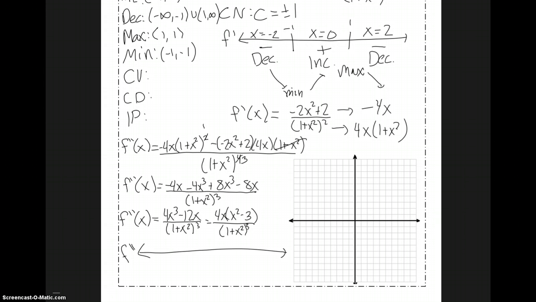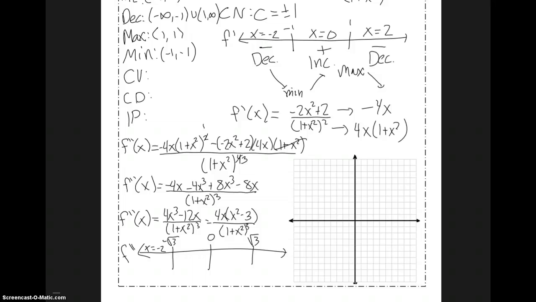Well, the denominator again is defined everywhere, so in the numerator I'm going to have a 0 from the x, and then plus or minus square root of 3. So here's minus root 3, here's positive root 3, and square root of 3 is about, if we get an approximation of that, 1.7. So for this first interval, let's try -2.